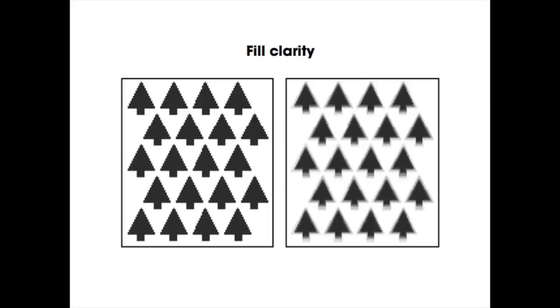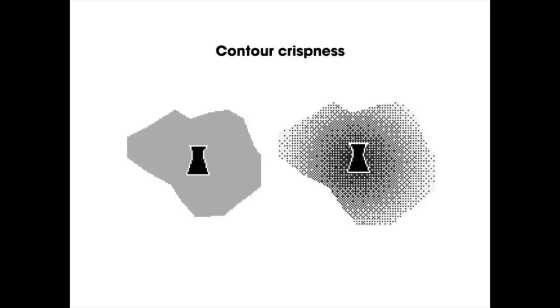So, a few different approaches to altering the focus as a variable within a visualization. We, of course, have fill clarity here as one, in which the fill of a given element differs from its contour based on the uncertainty associated with its value. There's contour crispness, which varies the crispness or fuzziness of the outline of a shape. I pulled McEachran's somewhat low-res representations here, but I think they do the job.